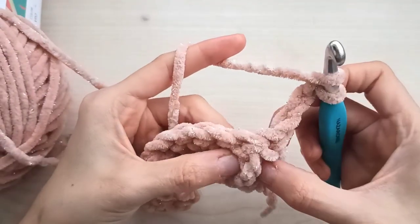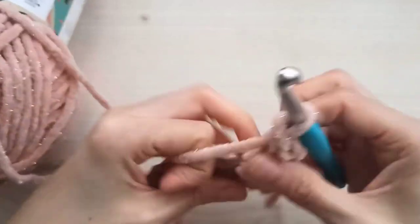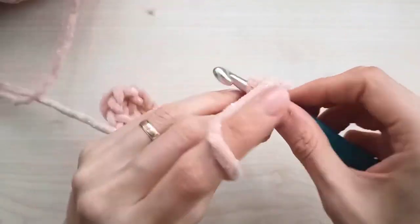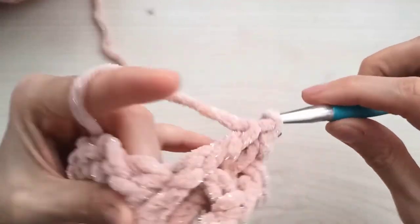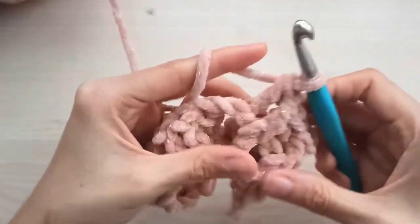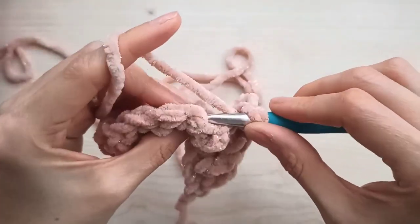Yarn over, insert into the second stitch as a front post, front to back, then front, grab your yarn, pull through 2, pull through 2. Then yarn over, insert your hook back to front, then back. Grab your yarn, pull through 2, pull through 2. Make a back post. One front post, one back post. One front, then one back.